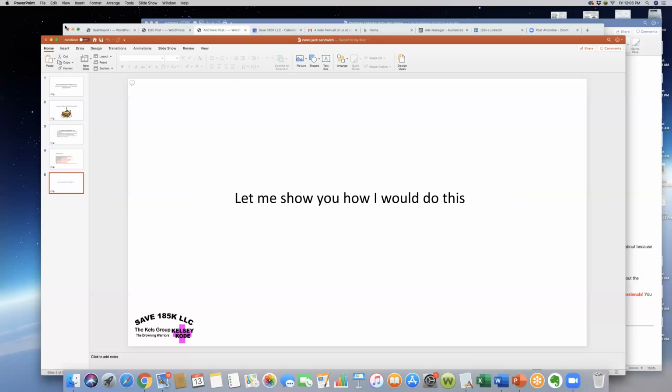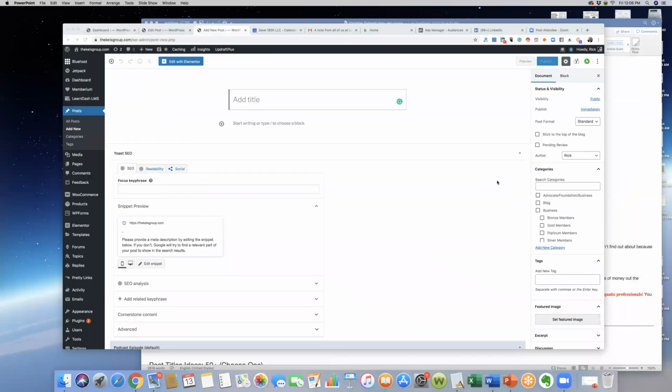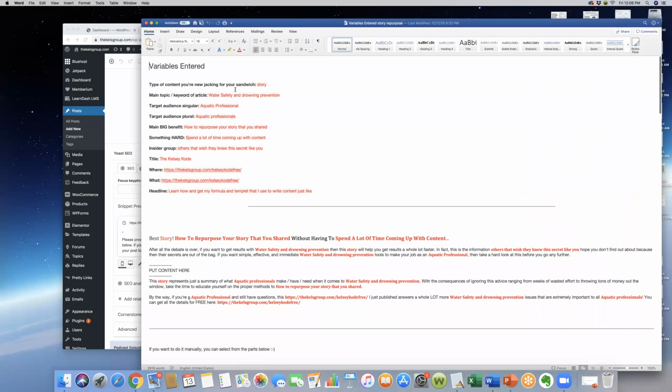So we really don't need this anymore. For an example, if you've got a WordPress site, you're going to go in here and you've got a blank page, okay? But we can't really start doing anything here because we have to take our variable entries that I just showed you. So we have our variable entries here. And then we come down here.